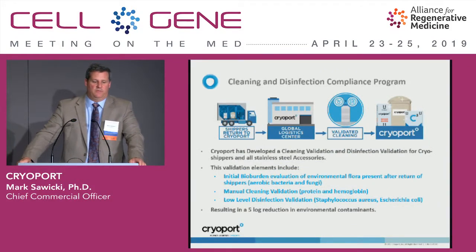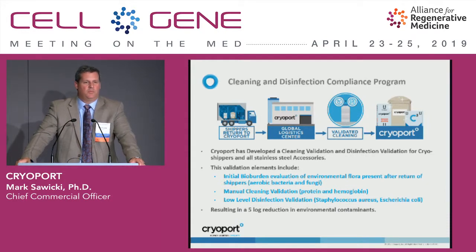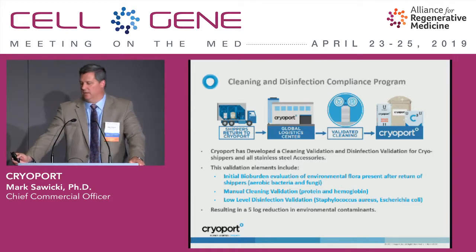We've also rolled out the first true validated cleaning process for logistics-distributed equipment. We've been working hard on identifying a process to control and minimize the viral, bacterial, and sporicidal load on this equipment as it's out in the field. We've worked with third-party laboratories to identify a defined process that is validatable and controllable. We are now in the process of rolling this out, and it provides a five-log reduction in viral, sporicidal, and bacterial load on any surface within our equipment chain. Historically, folks may just wipe it down with alcohol — this is a significant improvement and advantage for the market.